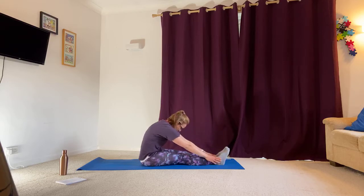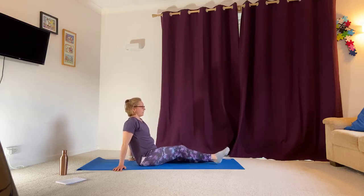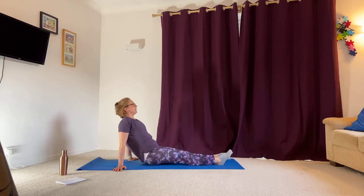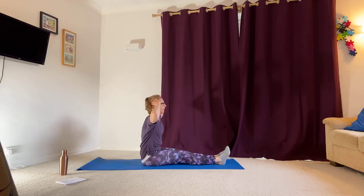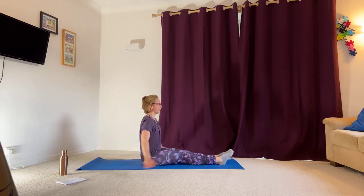Feel the stretch into the hamstrings, and when you're ready, coming back up, through to neutral, hands just behind, and you can either bend the leg to press up, or use the glutes, strengthen the glutes, draw the leg in, and extend, come down. So I'm working through the core, I've still got my core contraction going, but it's the glutes working quite hard on this. Back to neutral, and roll it forward, still keeping the core switched on, and just having this nice little stretch. And then coming up, rolling back up through neutral, hands behind.